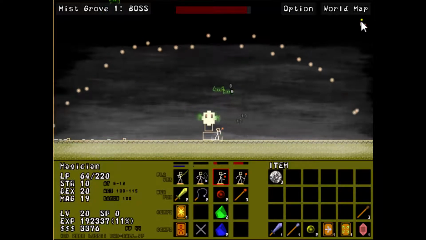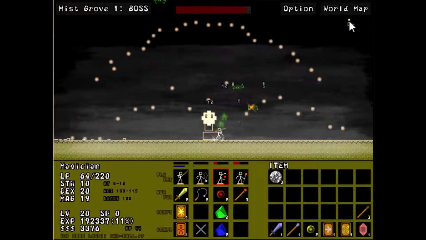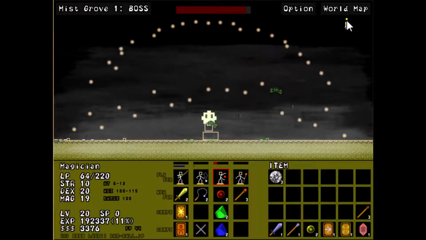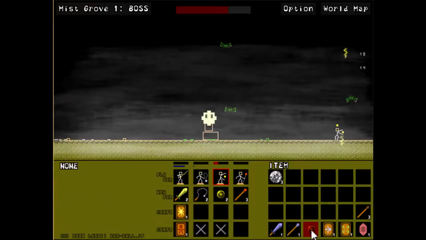Every single time this particular mushroom gets hit, he fires a very large barrage of these little white orbs, and they do a significant amount of damage. They do like at most 40 damage, I believe, which is really crazy. I really got to be careful because that can potentially two-shot me. I'm gonna equip, oh, I keep doing that.